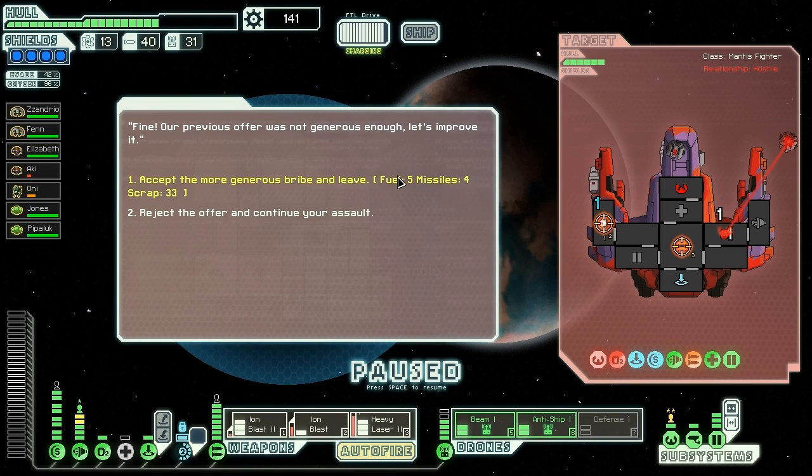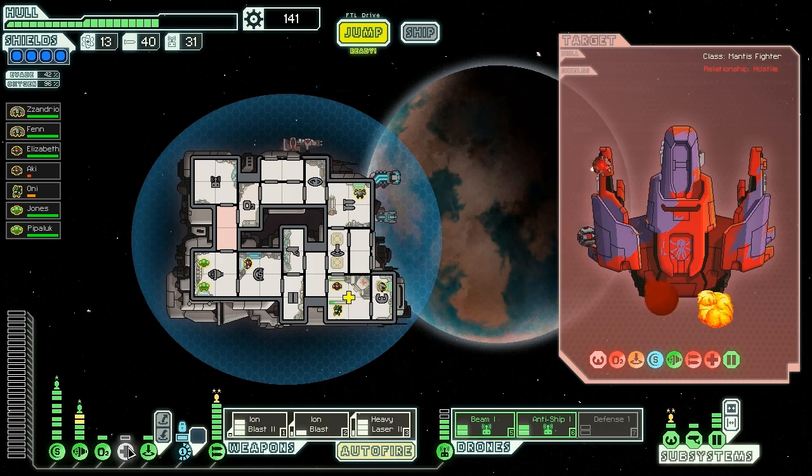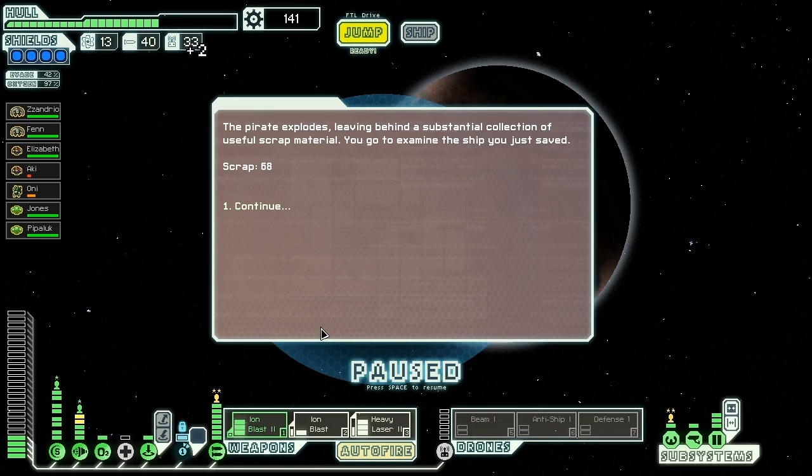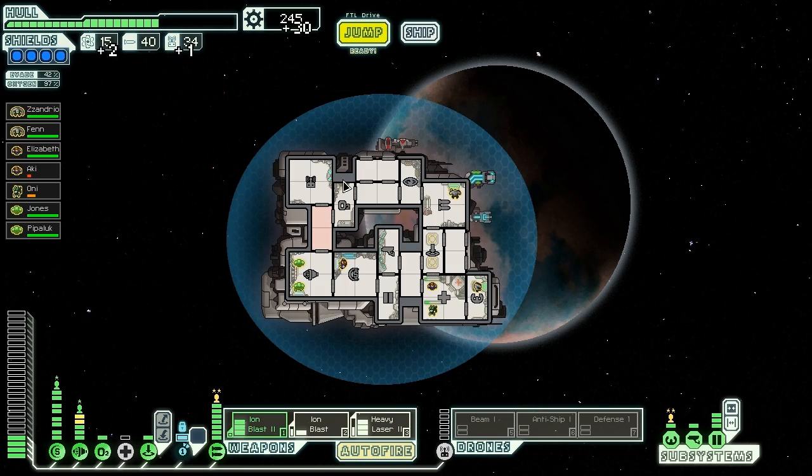5 fuel, 4 missiles. Nope. I want more than 33 scrap. Scrap is what I'm after right now, nothing else. Sorry, dude. Oh, wait. No, I'm already gonna be able to hit plenty of beacons. I want to salvage that ship.